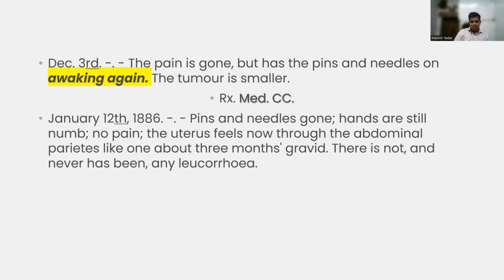Pins and needles gone. Hands are still numb. No pain. Uterus feels now through the abdominal parietes like one about 3 months gravid. There is not and never has been any leukorrhea. So the patient had never had a leukorrhea. Now this is also very strange. Why? There's a wonderful book written by Burnett himself. I have it on my desk. I can maybe show you if you can see from here. Okay. You can't see here.